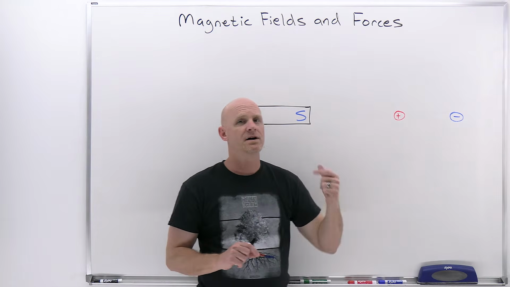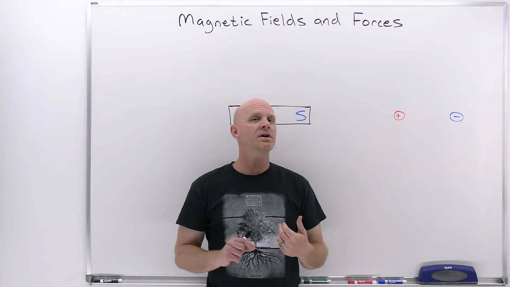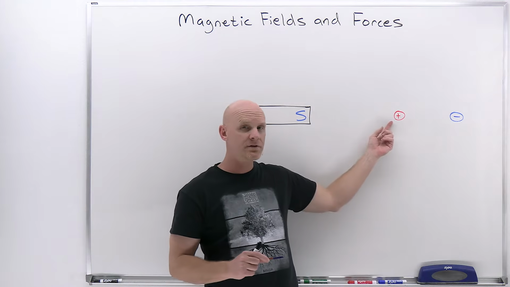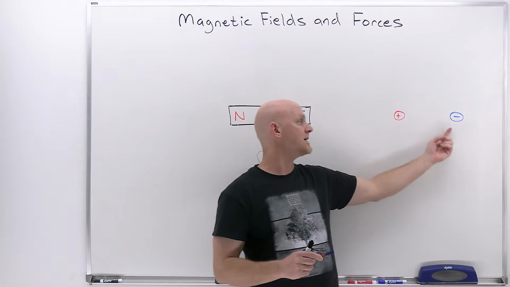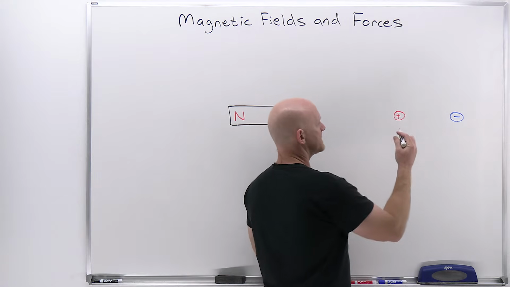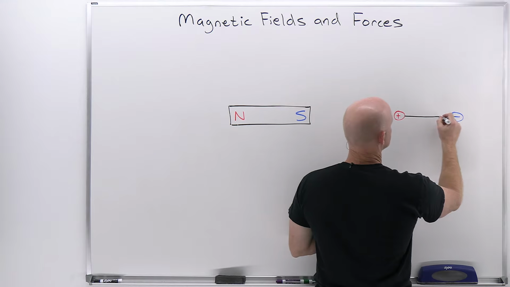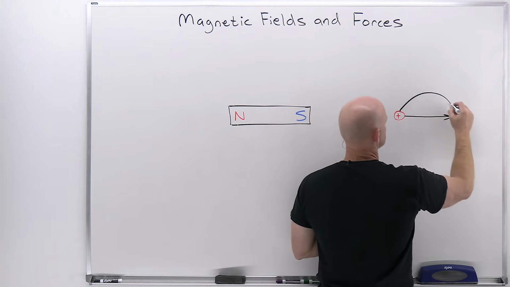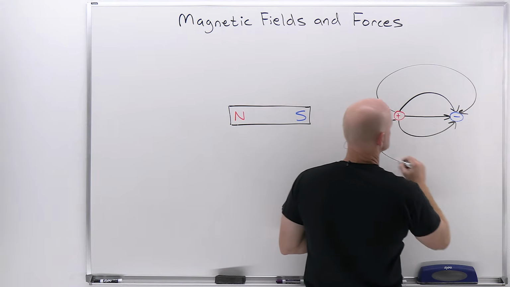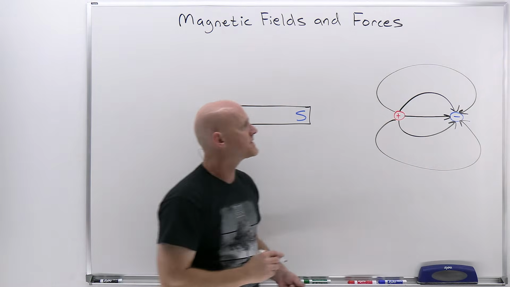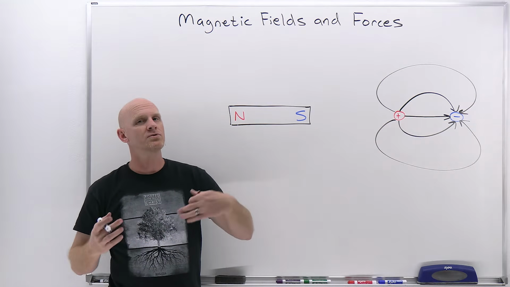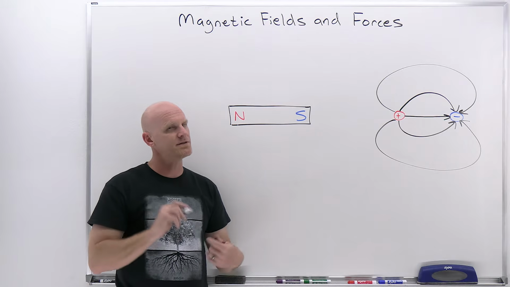But you might remind yourself: all electric field lines originate where and terminate where? Well, they all originate either on a positive charge or from infinity, and terminate either on a negative charge or at infinity. So in this case, with the electric dipole, the electric field lines always go from positive to negative. And we're going to find that the magnetic field lines around a bar magnet look very similar. And they always go from north to south, sort of, as we'll see.